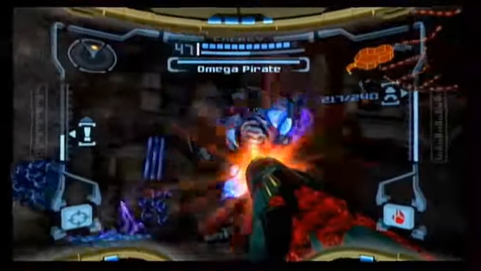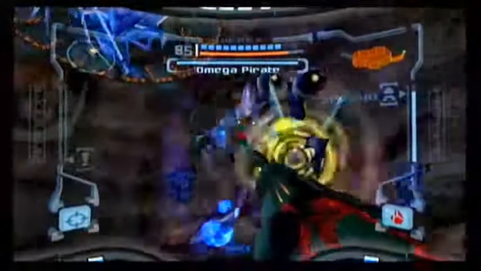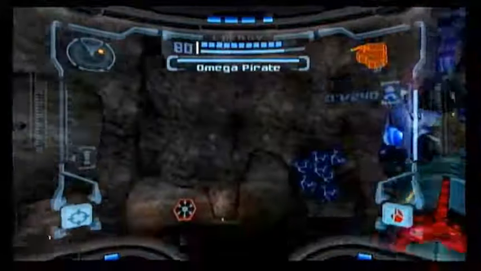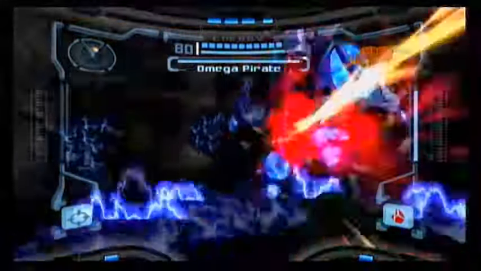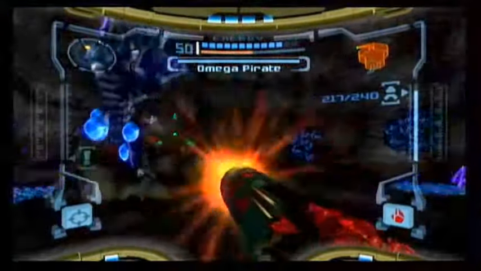This is fun. Oh, I hate this. And ow! Of course, since he's so big, he's got incredible range. He's also got a grenade launcher on his back. His attacks are actually pretty predictable, but the fact that he can pretty much absorb your beam shots when you think you can hit him, and his size, always makes him a pain in the ass.